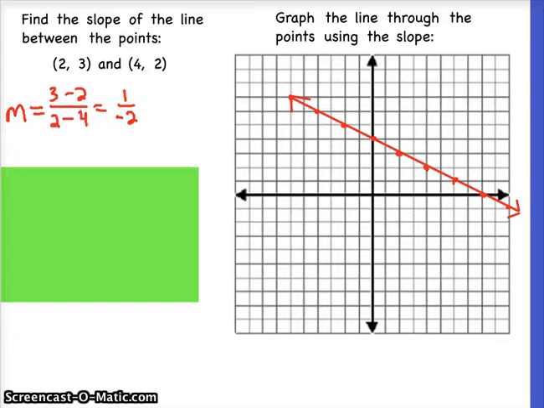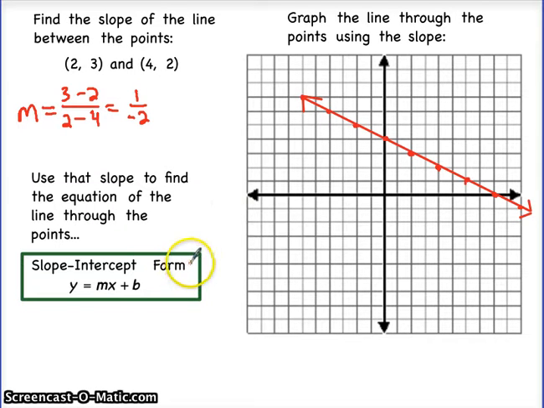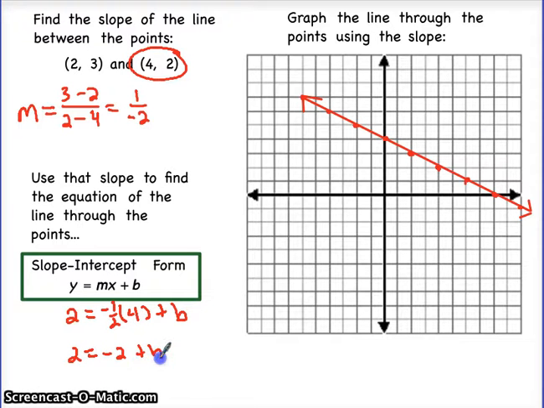Now the only other thing we need in order to write the actual equation of the line is to help define that y-intercept. So one thing we can do is take one of our 2 points, and I'm just going to grab the point (4, 2), and plug that into our y equals mx plus b equation for y and x. We don't know what the b is, but since we do know the slope, we can plug in that negative half, and 2 will be equal to negative 2 plus b. b equals, if we add 2 to the other side, 4. And we can define that line as y equals negative 1/2 x plus 4.